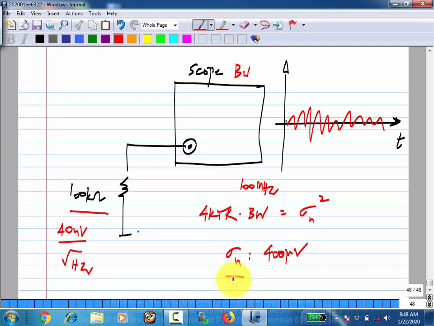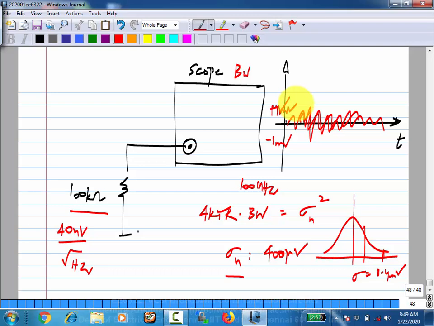So basically I will see something. If I plot the distribution, I will see this with sigma of 0.4 millivolts. And if you look at it as an oscilloscope waveform, maybe you will not see much beyond 3 sigma because it happens very rarely, right? So then maybe you will see something which has a pulse of about plus minus 1 millivolt width.